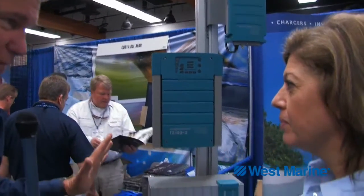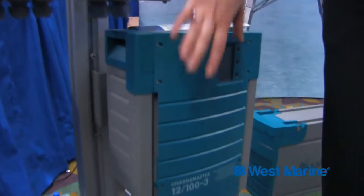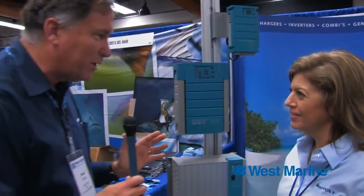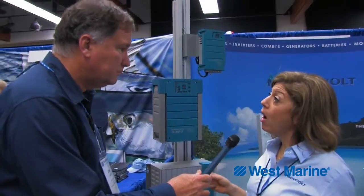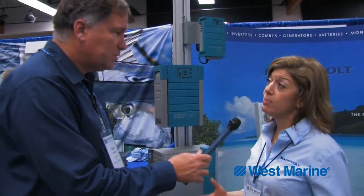What's the biggest charger that you can show us? The largest charger that we make is a 24-volt 100-amp charger. We're showing the 12-volt version here, but this is the largest charger that we make. So if you've got an enormous house bank and you want to recharge it really quickly, MasterVolt's the charger you want on your boat. Absolutely. In fact, in our largest chargers, we do a very large house bank and then two small trickle chargers that go to the engine start, because the engine start never requires the amount of charging that the house bank does.